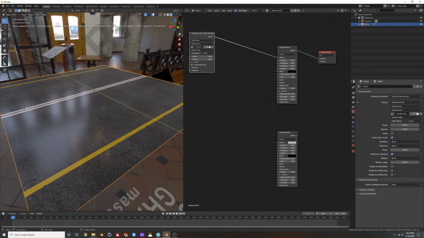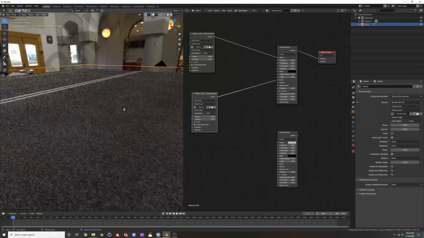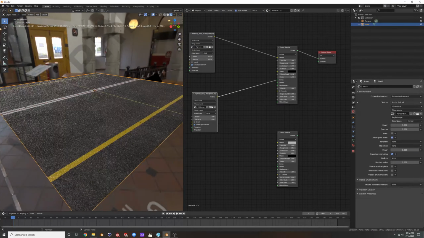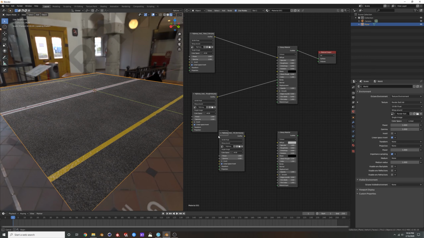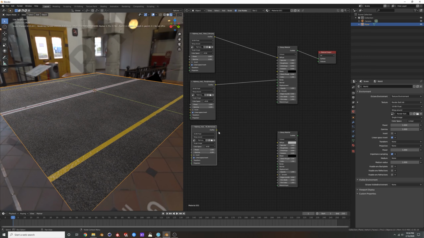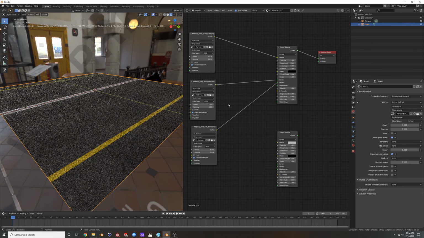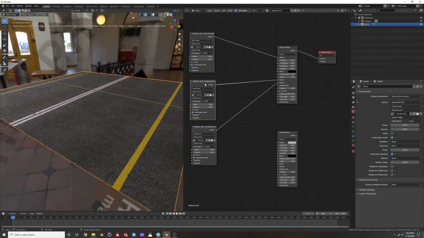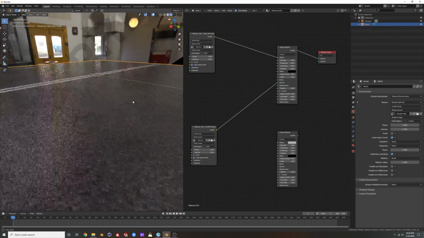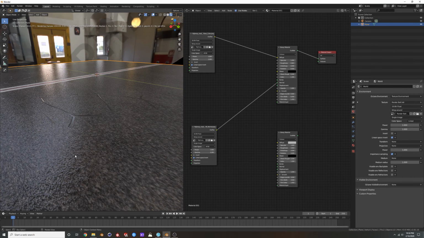So yeah, I want that in the color. And you know what, I'm actually not going to put anything into my roughness here. I'll show you guys why. But I will pull in the roughness and maybe put that into my bump. Or we can pull in the normal. Plug that guy in, which really we could delete that and it'd still look the same.